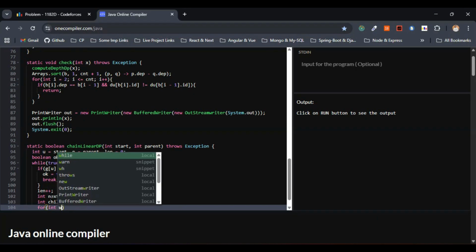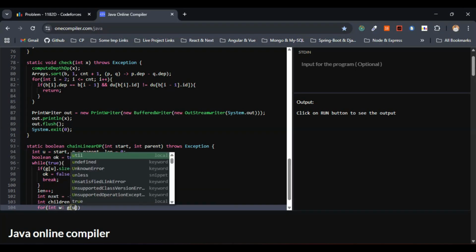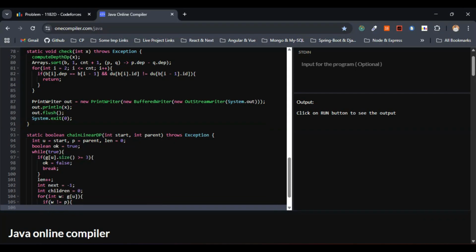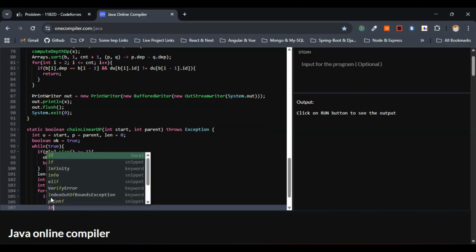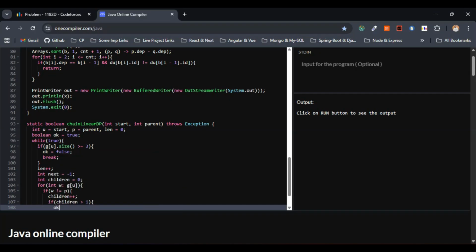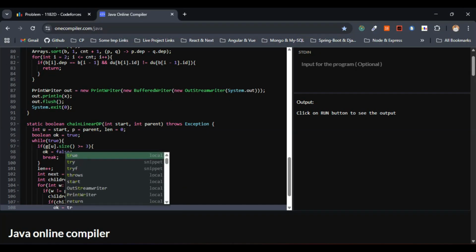This one, int w in g of u. Within this for loop, we have to consider the neighbor that isn't the previous node. So if w not equal to p, then within the if condition let's increment the children, as well as if children greater than 1, then let me set the OK to boolean value false.